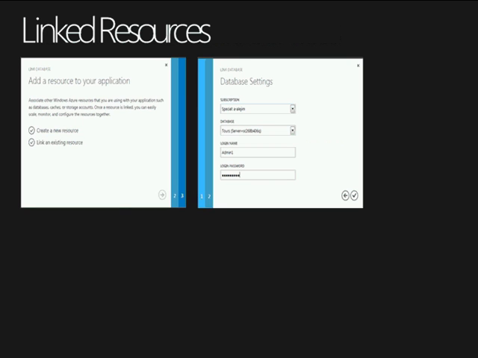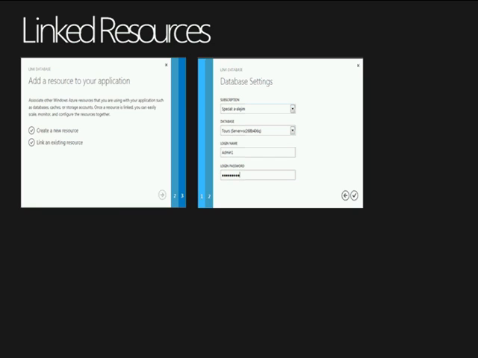And then in addition, with all of these new and upgraded services and using the new portal, we have a feature called Link Resources. The idea here is that a typical cloud solution is probably going to use more than one cloud service, right? If you're going to host in the cloud, you use a compute service, but you're almost certainly going to also use storage and/or database and probably a few other services.